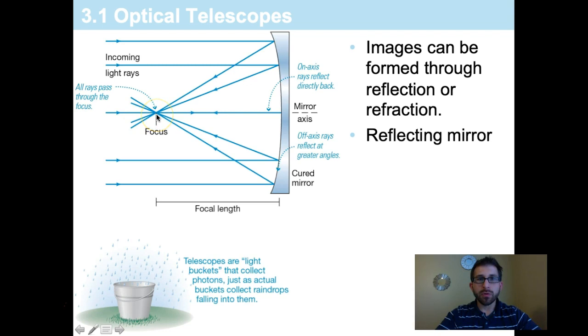This is equal to the focal length. Now, the focal length is the distance between the telescope's mirror, where it's all focusing the light together, and the focus. It's equal to 1/2 of the center of curvature. So if you could imagine that this thing is one enormous circle, this focal point is half the distance to the center of that enormous sphere.